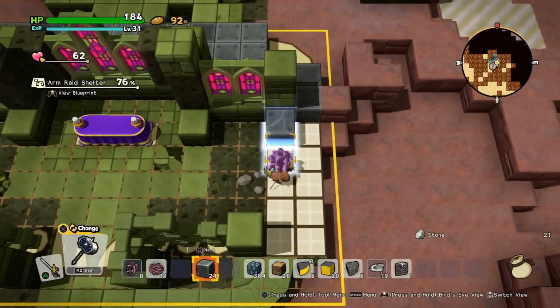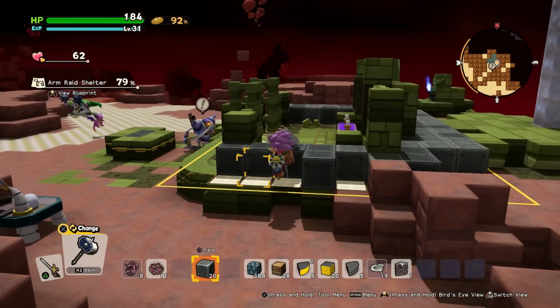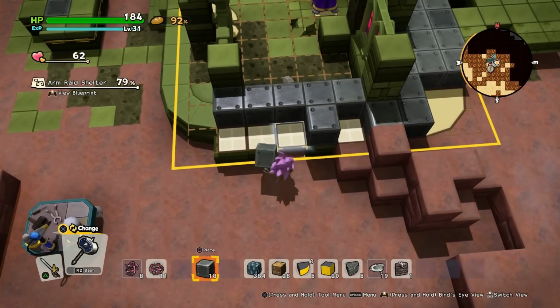So, 2, 3, 4, 5, and 1, 2... Uh-oh. Did I freeze? Wait, what's going on here? Oh, there's a hole here. Hang on. Okay, that's weird. You know what? I'll just put it in there, I guess.